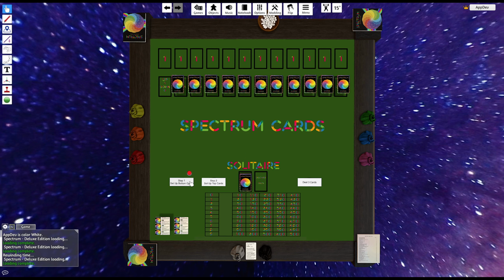And if you hit button 1, it's going to set all your down cards. If you hit step 2, it's going to set all your up cards, and we'll assume you made some moves or something. You're ready to finally start drawing cards. You just hit deal 3 cards. It'll put them right in your pile. You can start playing with them.